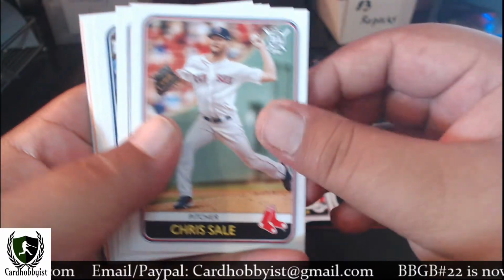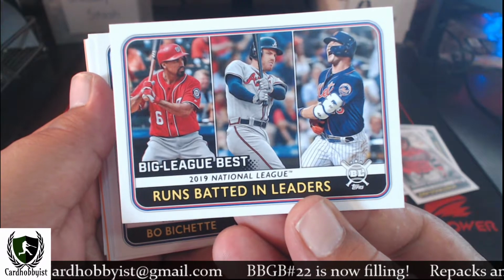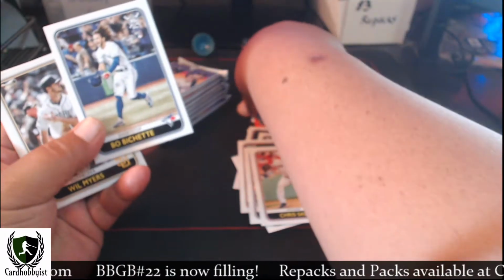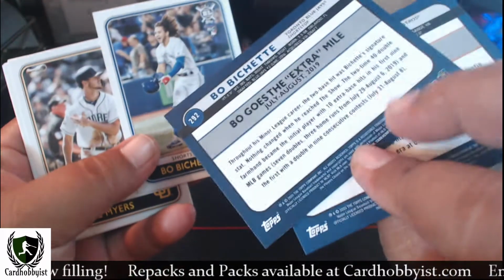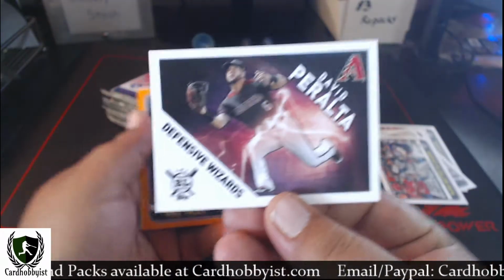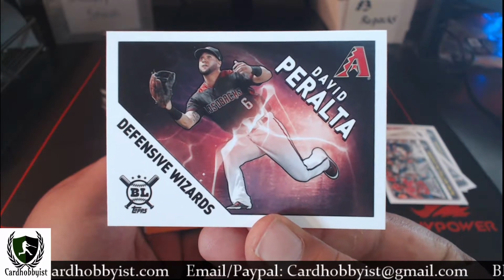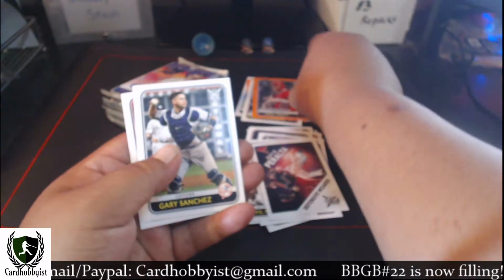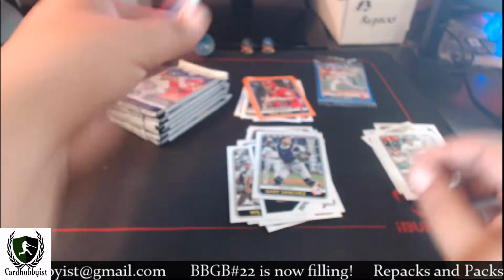There's a Bellinger, Sale, Rendon, Freeman, and Alonso. It's got a Brave on it. I'll keep it. There's another Bo Bichette, a little bit different. So this is a highlights, and this is the regular Bo Bichette. Will Myers, there's a regular Verlander. Here's the defensive Wizards cards. These are cool. David Peralta, defensive Wizards. There we go. Mike Trout orange. Can't beat that. Pretty nice little pull there. Gary Sanchez and an Austin Riley. Austin Riley with the Braves.